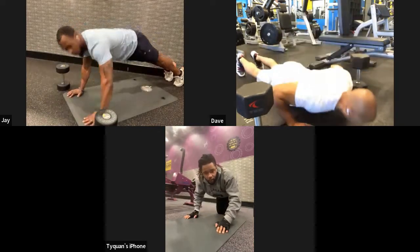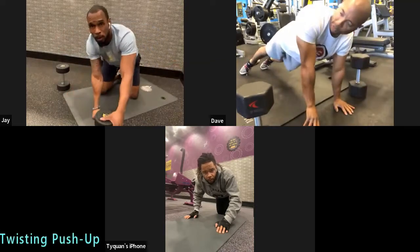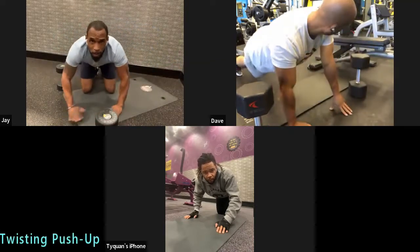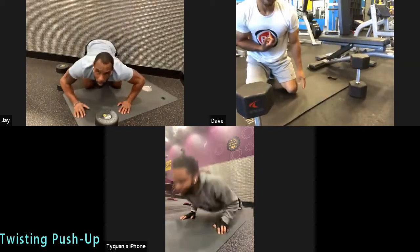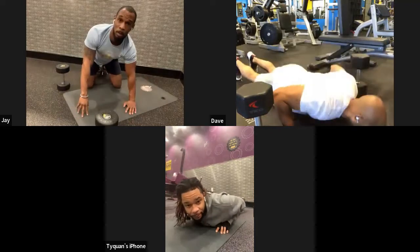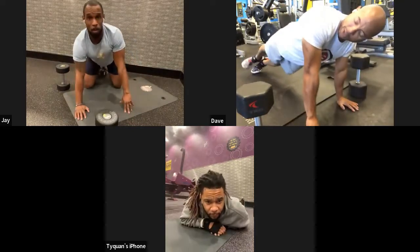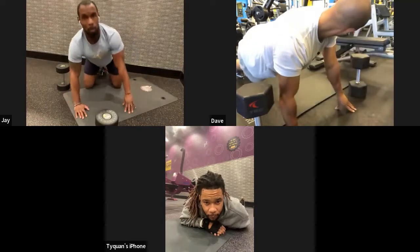All right, you see that? You're coming across the body, and you're going to feel a contraction on the outside and the inside. All right, let me see what you guys do. Let me see if you guys got it. Just showing across, fingertip, come across, boom, like this. This is the way you want to end right here with the twist.